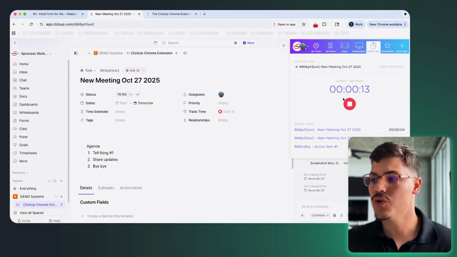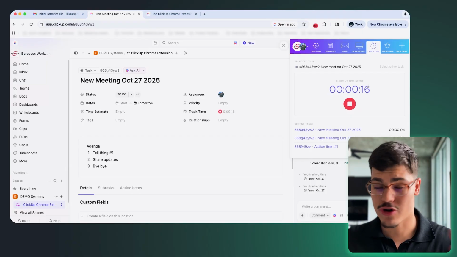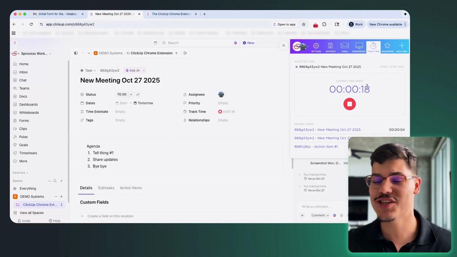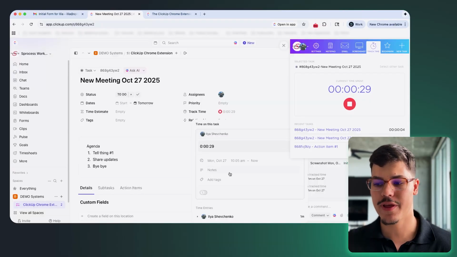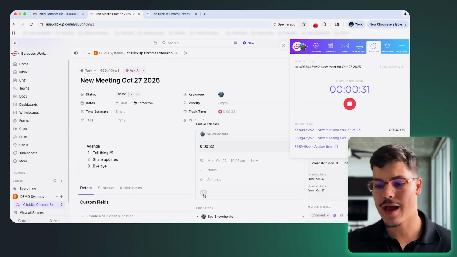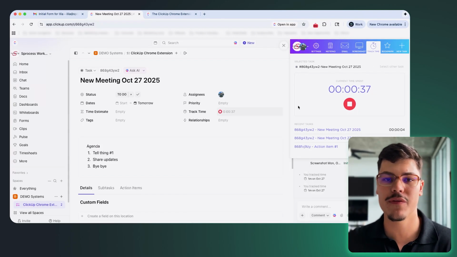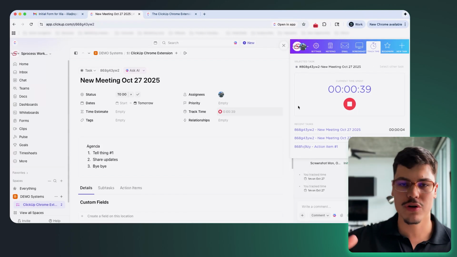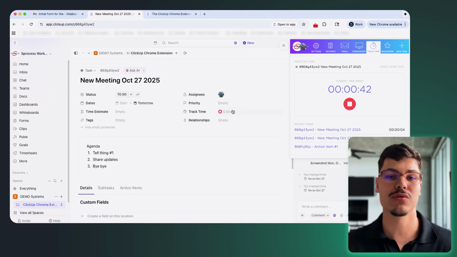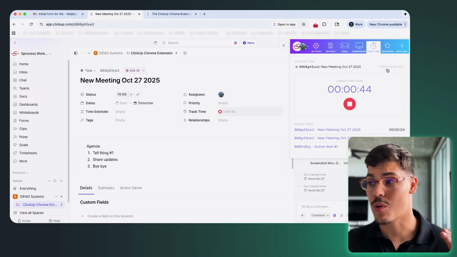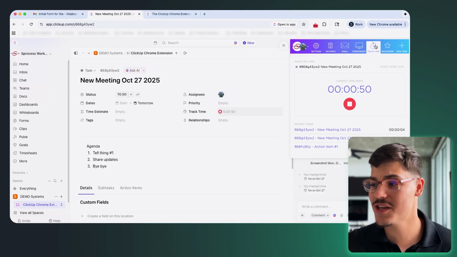Now there is not much you can do except actually tracking time inside your Chrome extension. If you want to add it to your time entry notes or something else, you will have to go directly to the task for which you're tracking your time, click on the track time item, and then add your notes, tags, or maybe adjust if it's billable or non-billable time. So again, those things are not in the Chrome extension. It's more for simpler time tracking. You just turn it on, turn it off, and then if you want to add something, you go directly into ClickUp and do it from here. Now, this is pretty much it about the time tracking inside the Chrome extension for ClickUp.